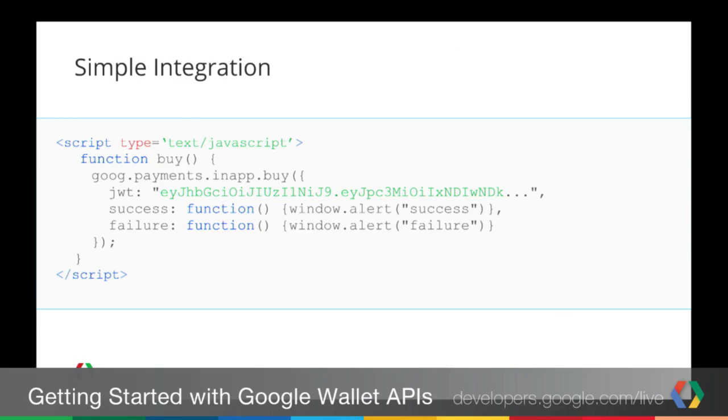So both the Digital Goods API and the Instant Buy API are following these principles, and they are trying to keep the customer engaged either in the game or staying on your store and complete the transaction in as few steps as possible. The second principle was to make it simple.